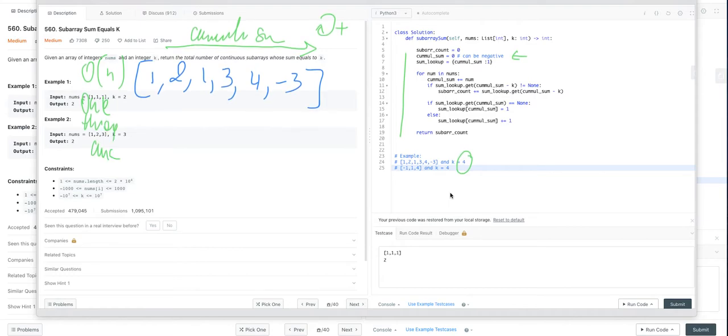And then what do we do? Well, clearly, 1 alone is not going to get you k, in this case 4. 1 plus 2 gets you 3. And then finally, once you add a 1, it gets you a 4. Okay, that's fine and handy. We only looked at this particular direction, nothing too fancy, but nonetheless we get here and we're keeping a little counter for how many subarrays we've encountered. So in this case we add a +1 to that, which we're going to return at the end.